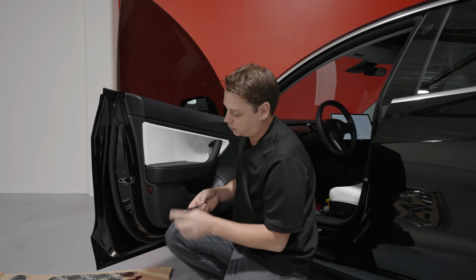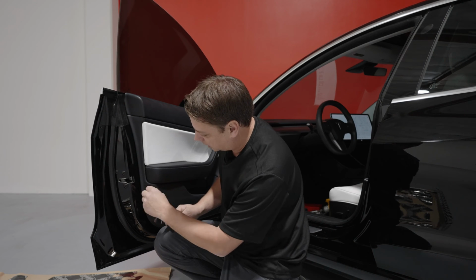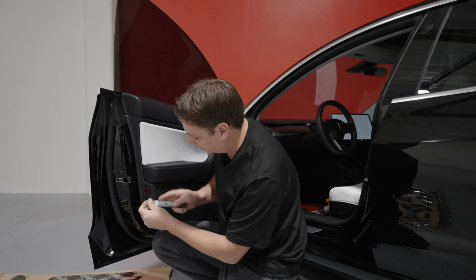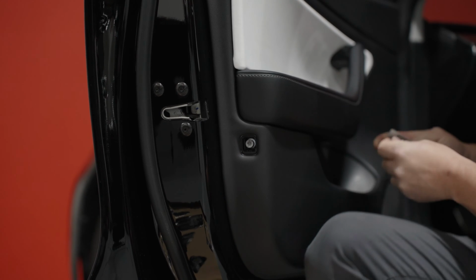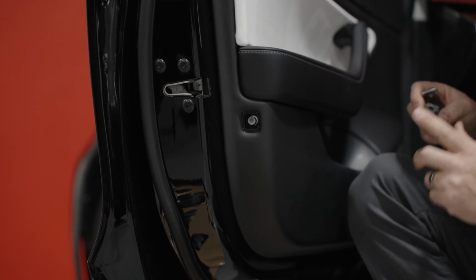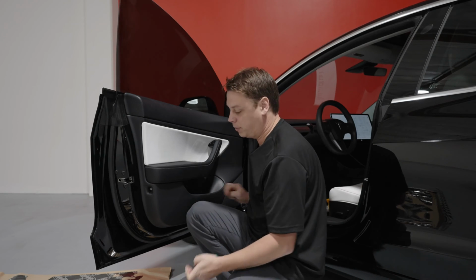On the back, on this one, you get a pry tool, a plastic pry tool or something like that, and just go in at the side of the reflector and pop it out. On the back, they're labeled up and down, so when you put it back together, you can't put it back in wrong.